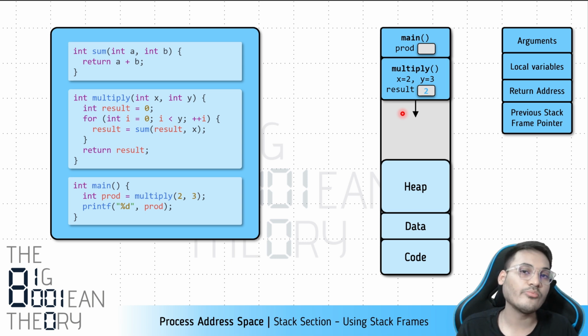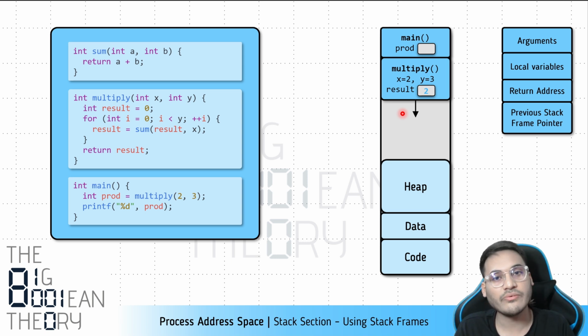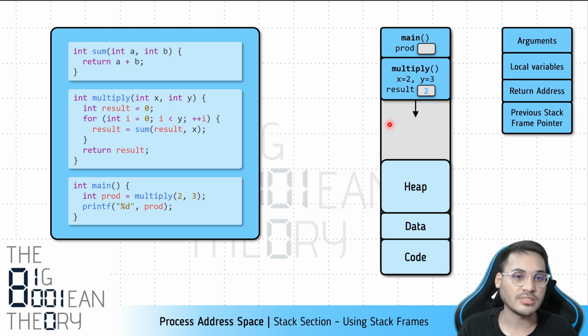And as you can see, the same property that we noticed in the previous video is being followed here. The function which was called last in the sequence is the first one to return, right? So the stack frame which was pushed just recently, that is the sum function, has been popped first. So this is the stack behavior. Now the value of result is 2. We will add the value of x, that is 2 again.